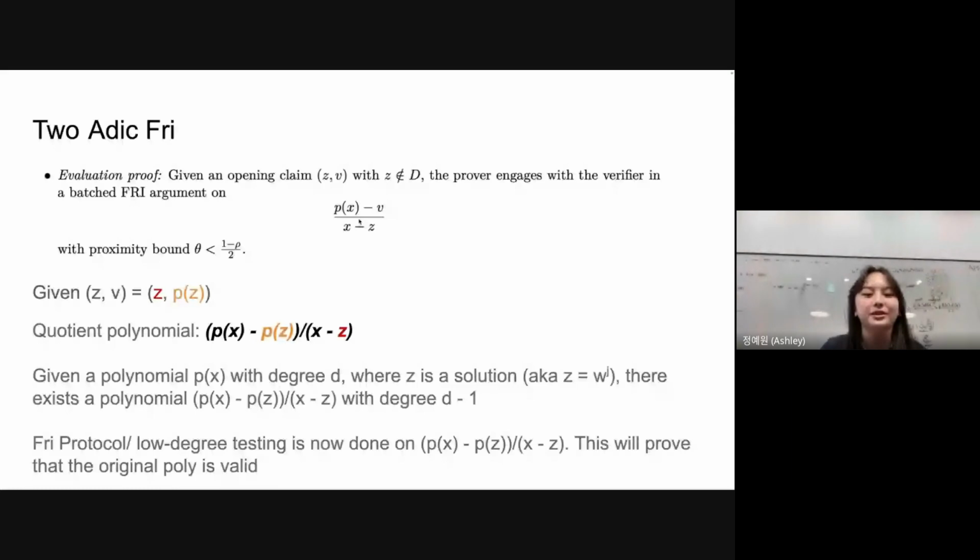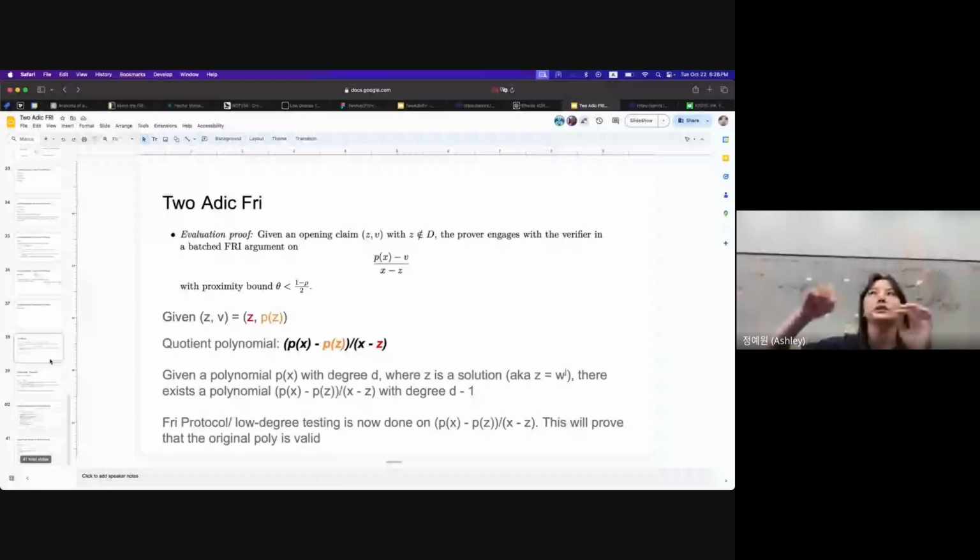Okay. So in terms of our code, we had commit and then create opening proof and verify opening proof in this SimpleFri protocol. But in 2AdicFri, we also have the same, but the way they coincide in terms of the Fri protocol, the commit function on 2AdicFri commits the evaluations on a domain, like the original evaluations.